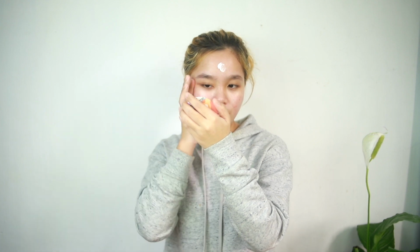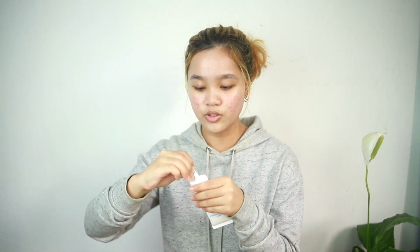I love how lightweight it is kasi I am that kind of girl na ayaw talagang like mag-moisturizer noon. And you know, I really hate that sticky feeling. Pero dito sa moisturizer nila, like hindi talaga. Like I really like how lightweight it is and super comfortable lang. And actually, I've heard a lot of feedbacks, good feedbacks or good reviews with their new product. So I'm very excited to use this.